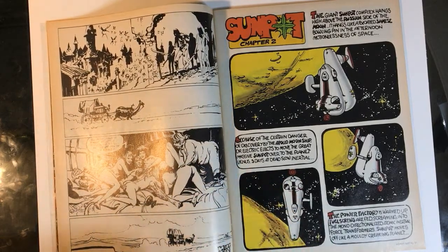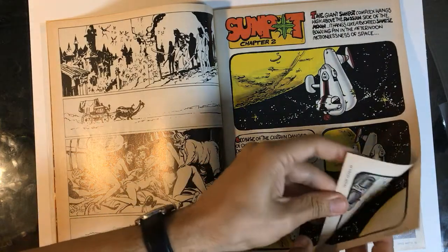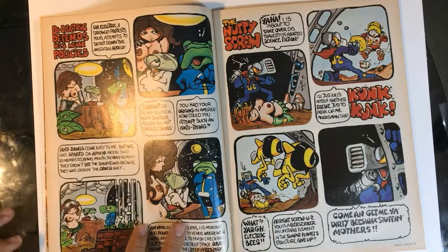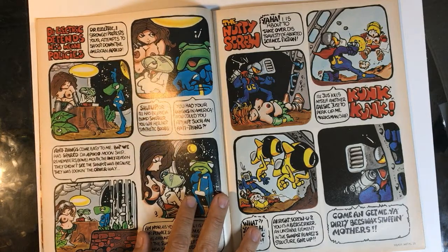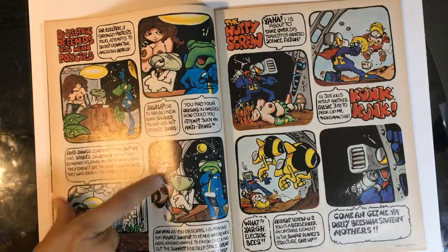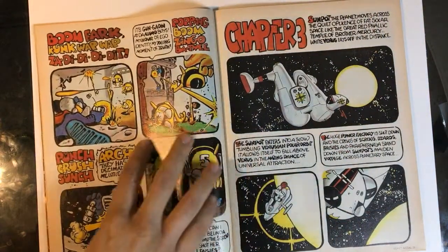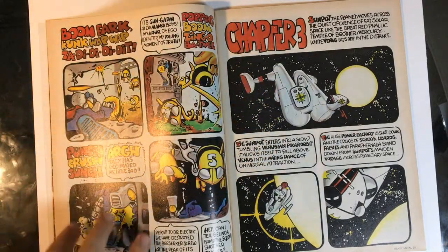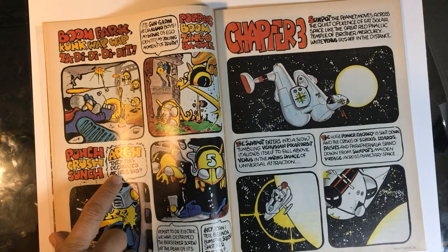This is Von Bode, right? This is chapter two of Some Pot. Von Bode is a really interesting guy — he was an underground comic artist from like the late 60s, early 70s, and then just evolved a cult following. His style is so distinct. It's cartoony but it's adult content. I've seen that face. So many people have ripped him off now that it may lose a little of its impact, but seeing this for the first time was just mind-blowing. And the word balloons too — the lettering, the sound effects, the coloring of them. The lettering is so idiosyncratic, legible and just interesting to look at on its own.